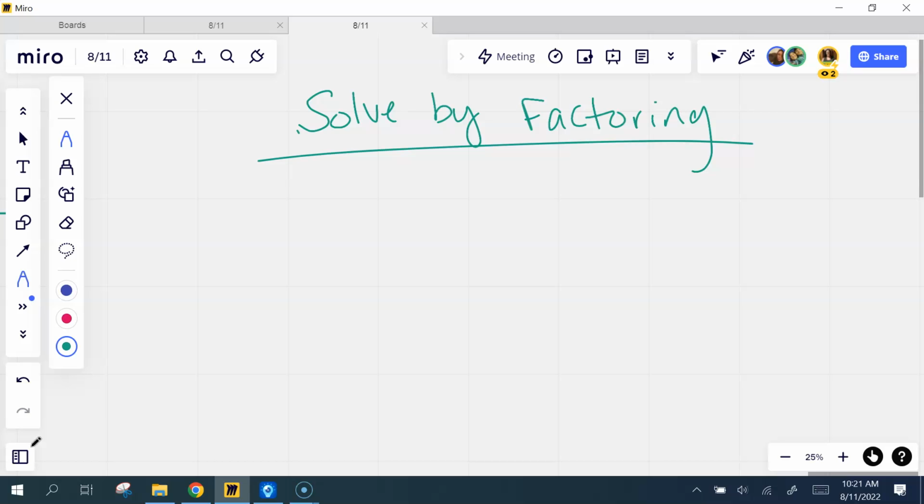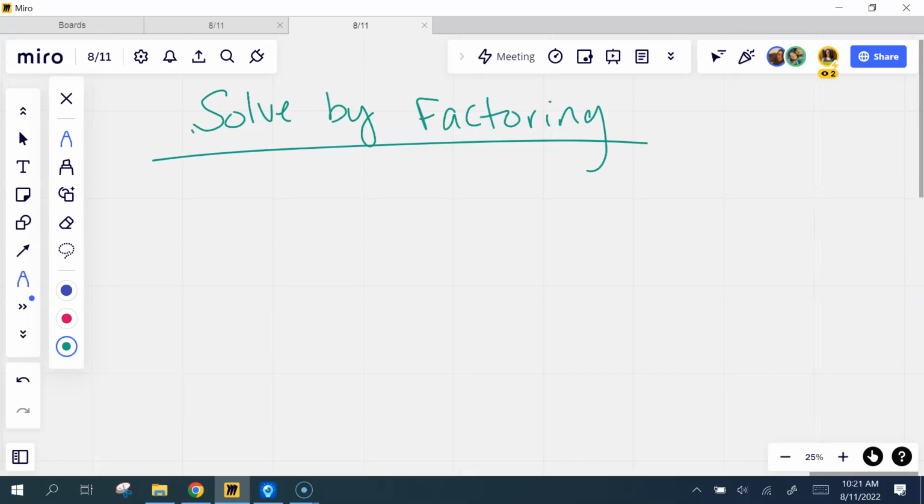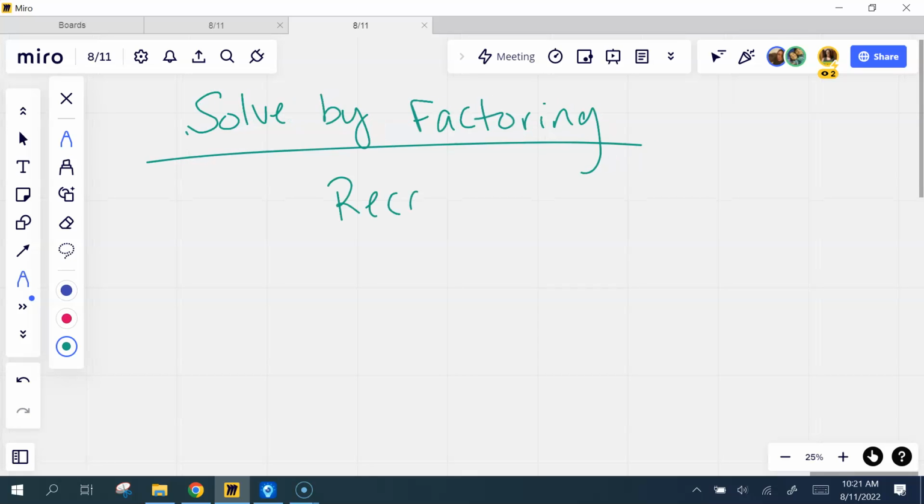Okay, solving by factoring. Before we solve by factoring, let's recap our special patterns. Recap. At least what? That's effort in trying to do as little as possible, I think. Well, I give you the answer, so. No, I don't think no. I didn't get the last night one. Oh, okay. Well, I would have it if you asked. I try to all the time.